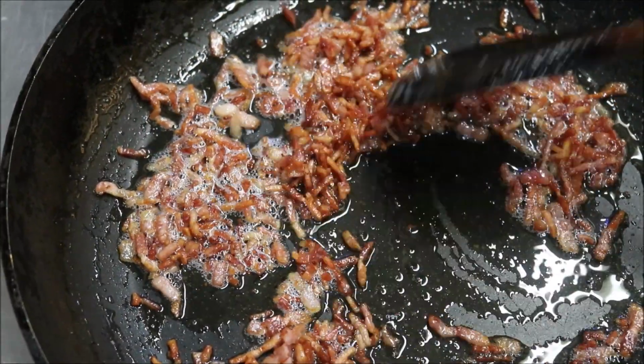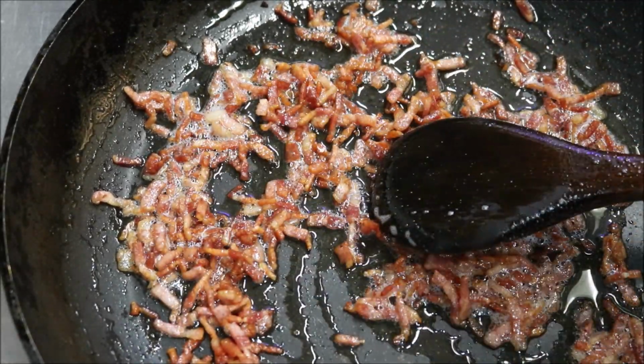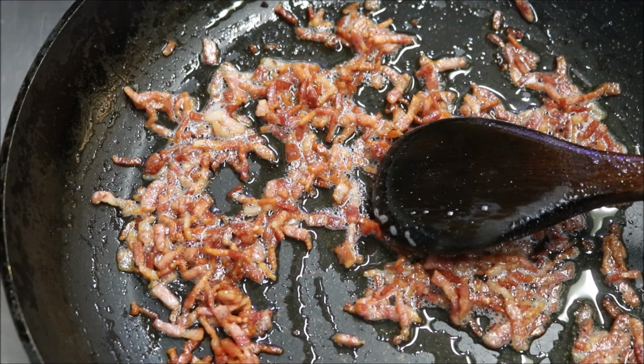Alright guys, so I've left mine for 10 minutes so it's nice and crispy as you can see. So what we're going to do now is drain the fat from this and we'll work on our actual dressing.